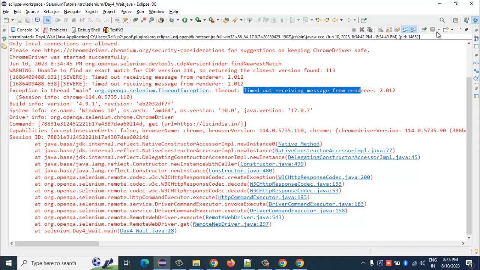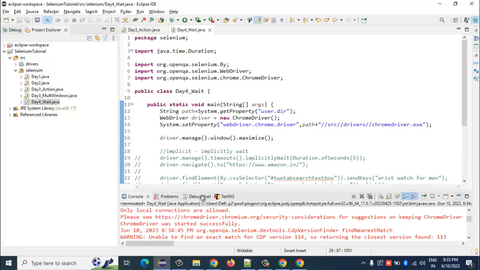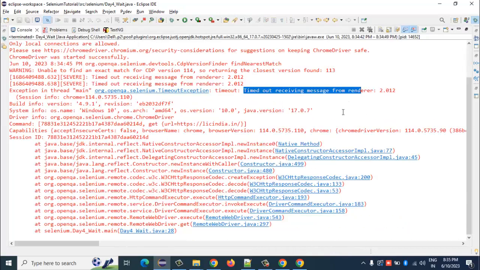So what happened is that this page, licindia.com, or whatever page you want to test, we are taking this example just for this practice session. This particular URL did not get loaded within 3 seconds. Then obviously it was not able to click on it. But before even giving a no such element exception, since the page itself was not loaded within 3 seconds, it gave you a timeout exception that this particular page was not loaded as per the time that you have set.